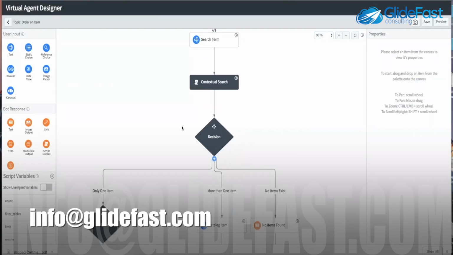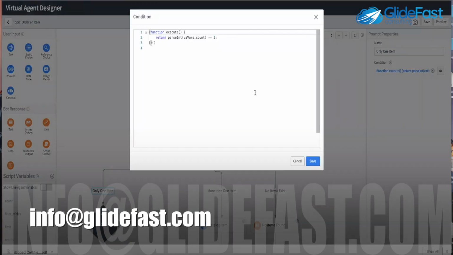And then basically, this is very similar. This decision point here is really like doing a bunch of if-else statements within the workflow. This works very similar to the same way that a workflow, I don't know what we're even calling it, the old school workflow in ServiceNow, whatever you want to call it, right? And basically, each one of these different decision points here is running a script to say, okay, if the amount of catalog items returned is only 1, go this path.